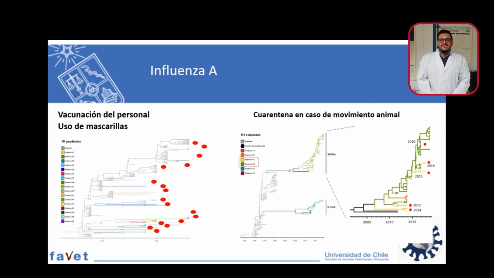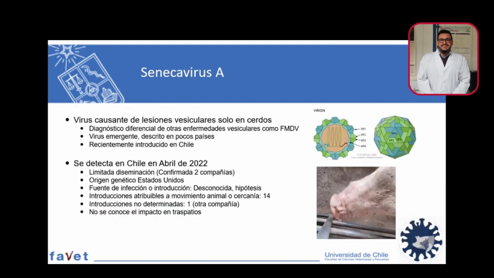These red dots represent that, whereas in this chart, they are viruses which have been in pigs for a long time. And for example, the farm in green has been a constant source of transmission to other companies marked in other colors. And this has mainly been due to animal transfer movement. Animal commercialization within farms allows an easy transmission of the viruses. Therefore, we have to generate precaution measures for the staff, for example, the use of masks, and also quarantines in the case of animals. It's also been shown that influenza can be transmitted within farms.